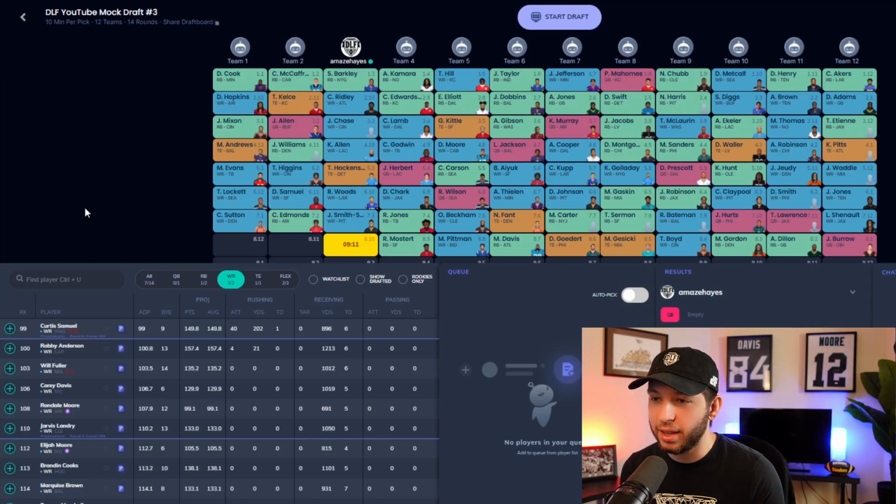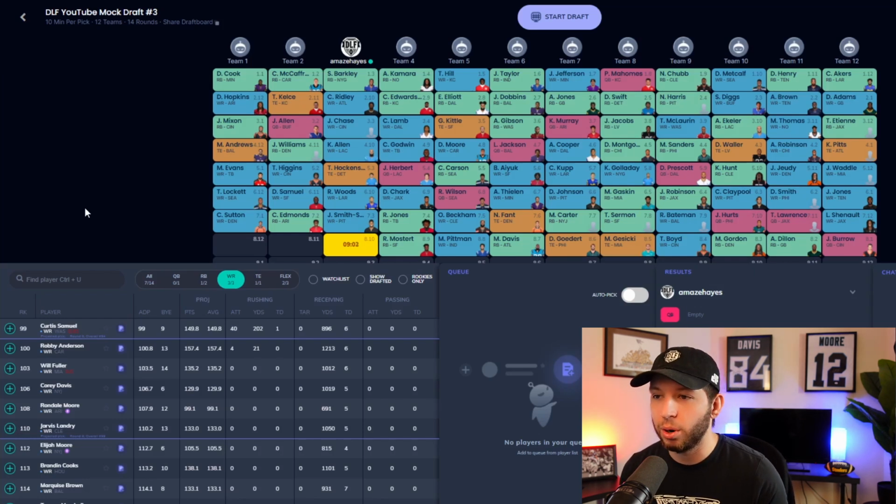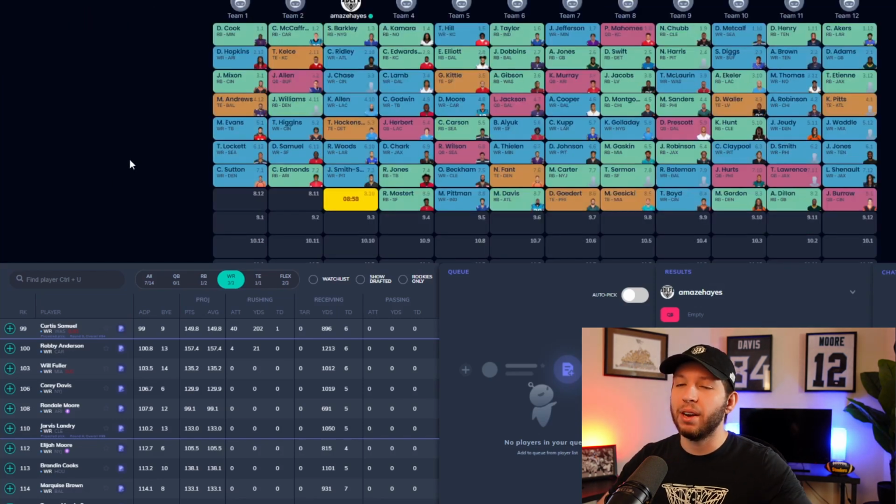Not even to mention the fact that if I wanted to, and we get to a point in the season where I'm trying to compete a little bit more, I could move one of these wide receivers for a running back. That's always an option. This is just a mock draft, obviously, so I don't have the benefit of doing future moves. But you can always just stack that value and then trade for your needs later on.